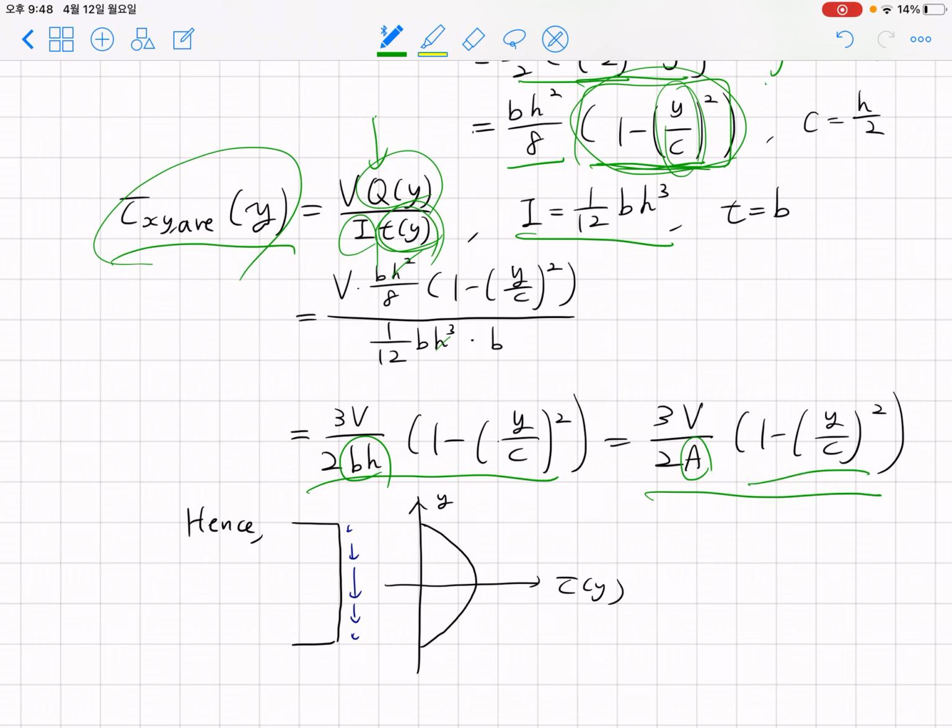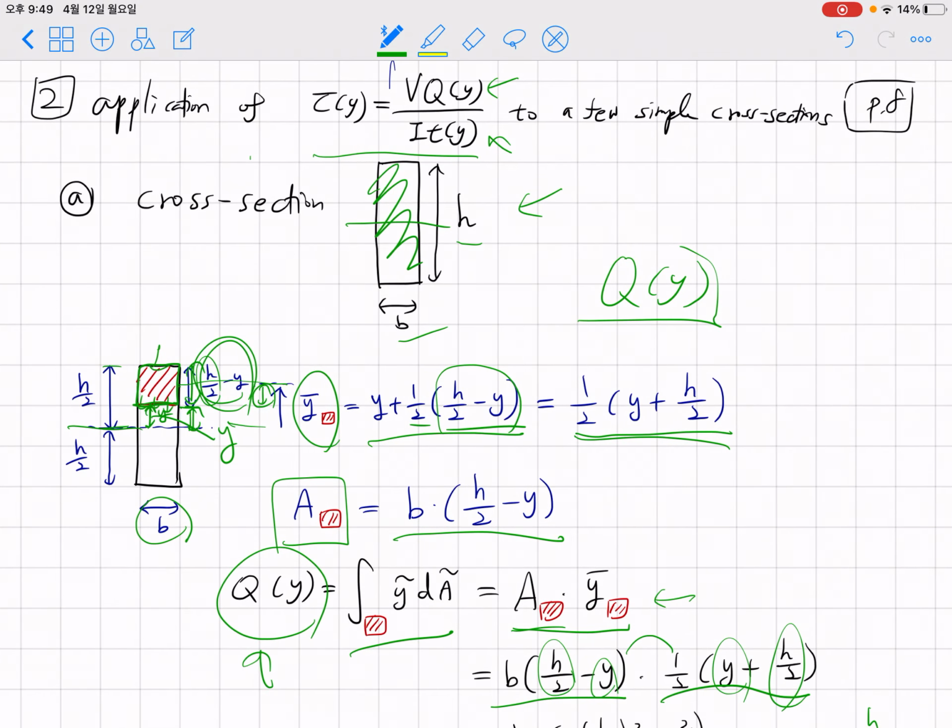Okay, so if we make a graphical representation, tau becomes very small at top and bottom, tau becomes maximum at the center, and tau has intermediate size at intermediate distances. And if you draw the y and tau_y relationship, when y is large, at top and bottom, tau becomes 0. When y equals 0, it becomes maximum, and in between you have a parabolic distribution over y. Okay, so this is the application of the expression for rectangular shape.